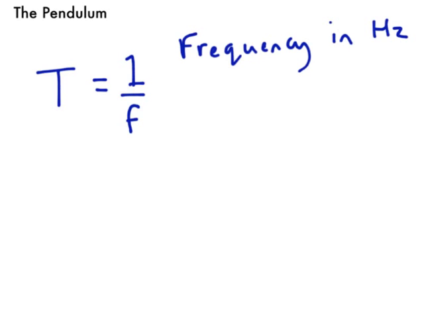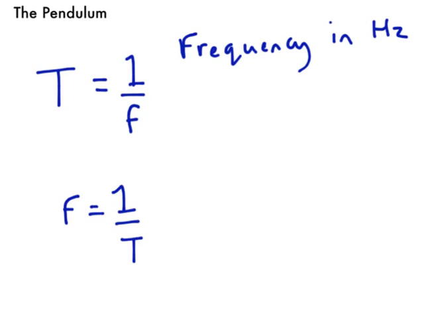So once we know the time period of a pendulum, and time period is given by a capital T, we can also calculate the frequency of a pendulum using this calculation. So capital T for time period is equal to 1 divided by the frequency. And remember, frequency, as before, is measured in Hertz. Okay, so we can calculate the frequency of the oscillations, which is the number of oscillations per second, with this equation and a simple rearrangement of it. So we can calculate either the time period if we know the frequency, or the frequency if we know the time period. It's just a matter of rearranging the equation for the thing you actually want.